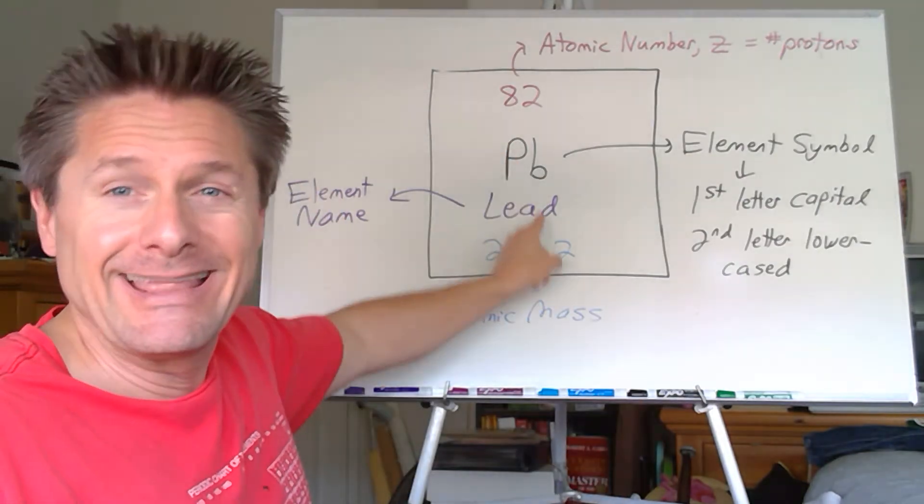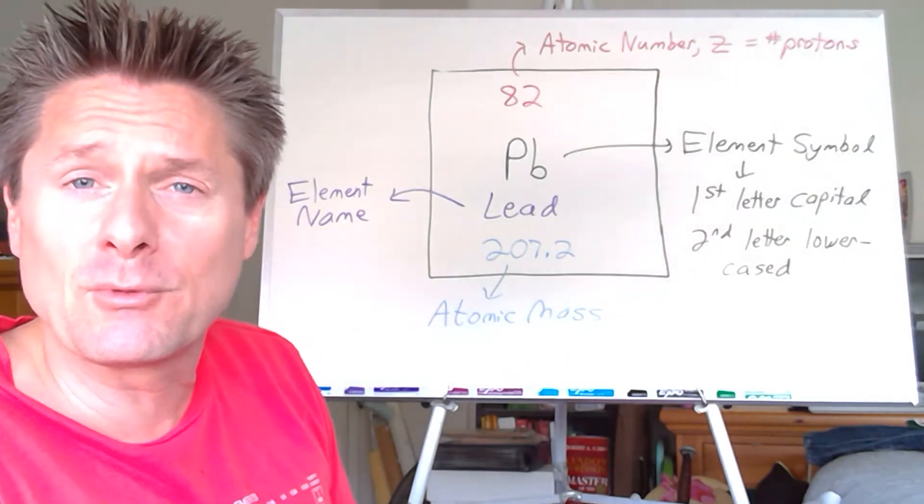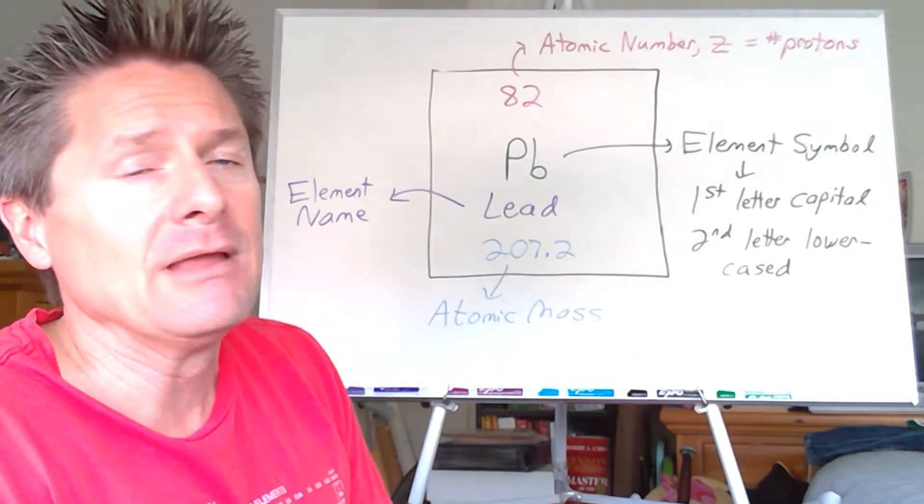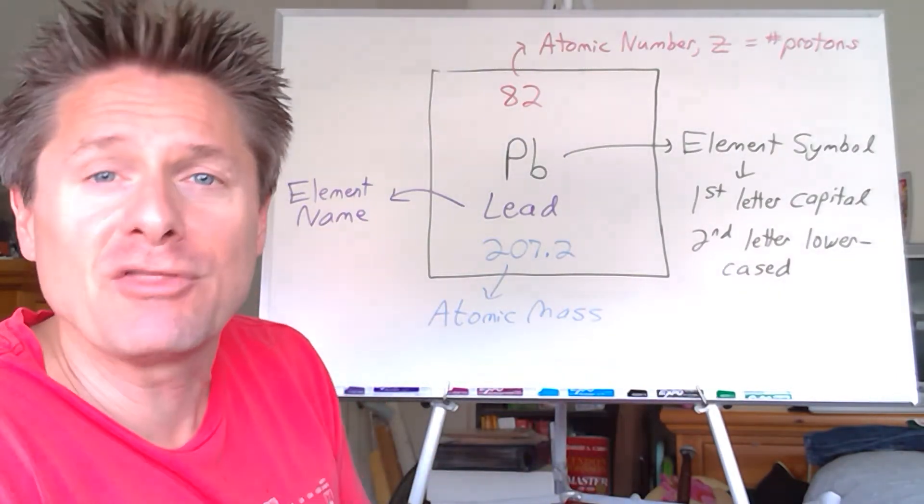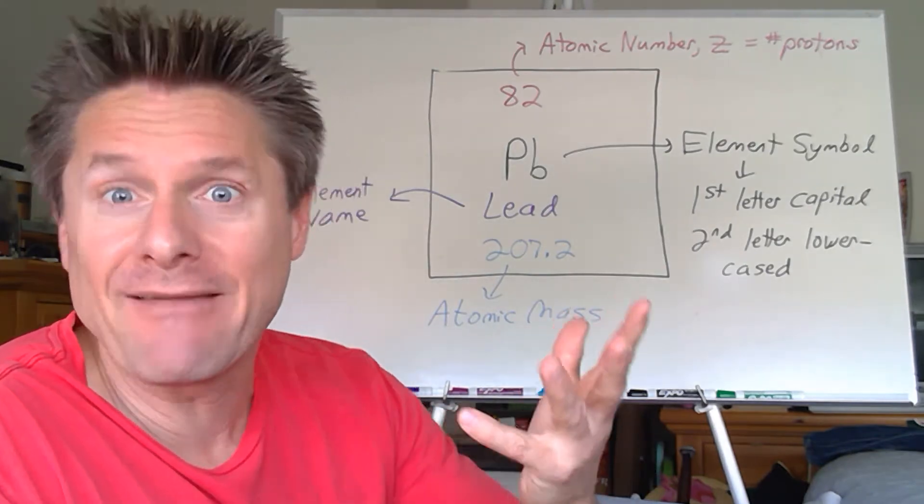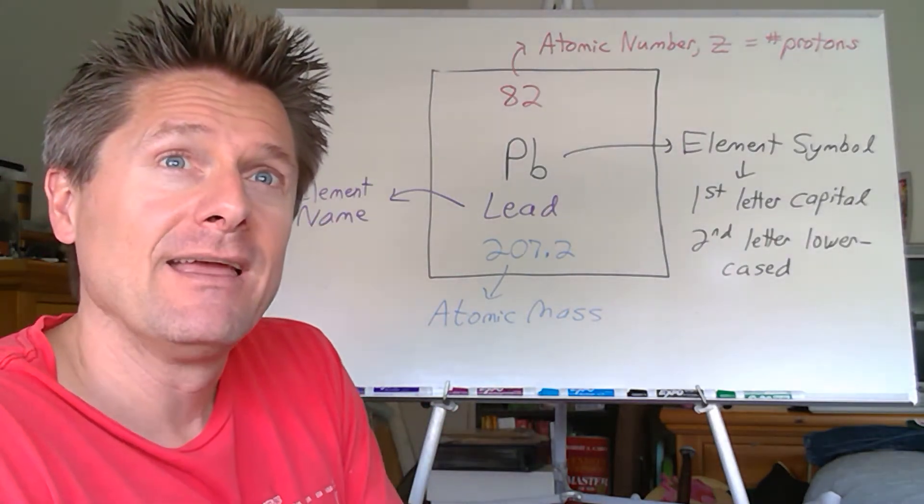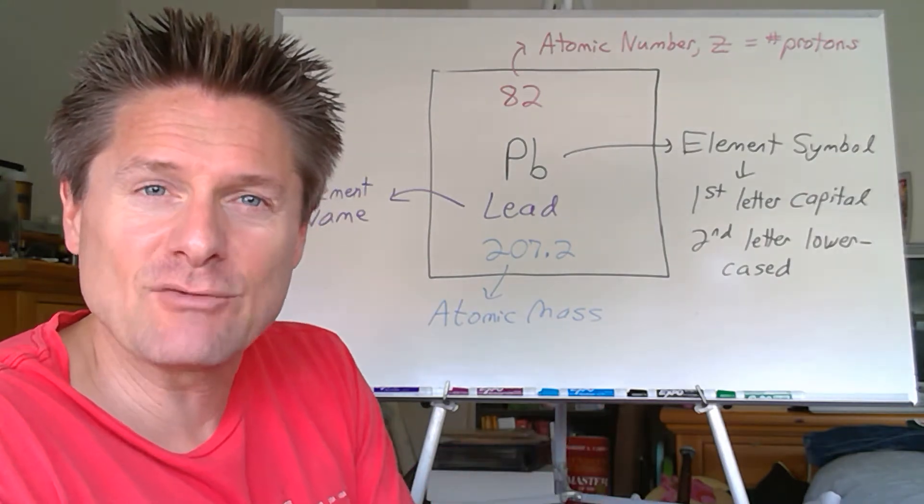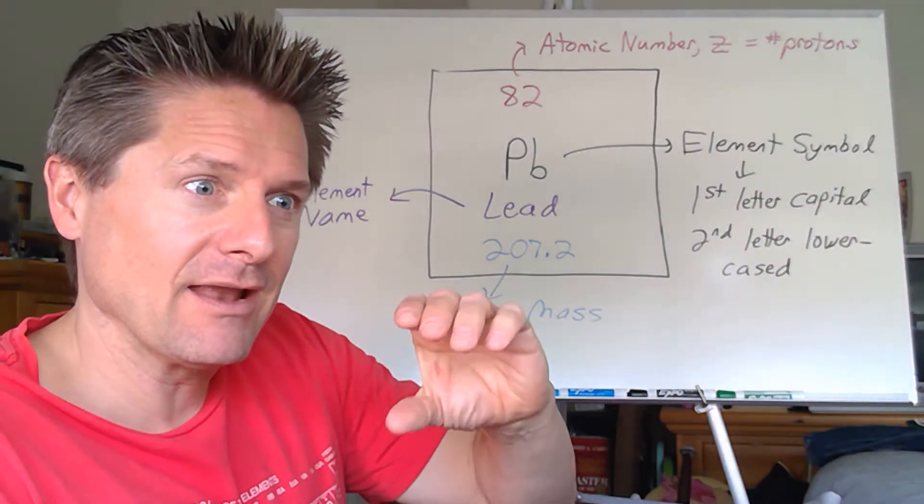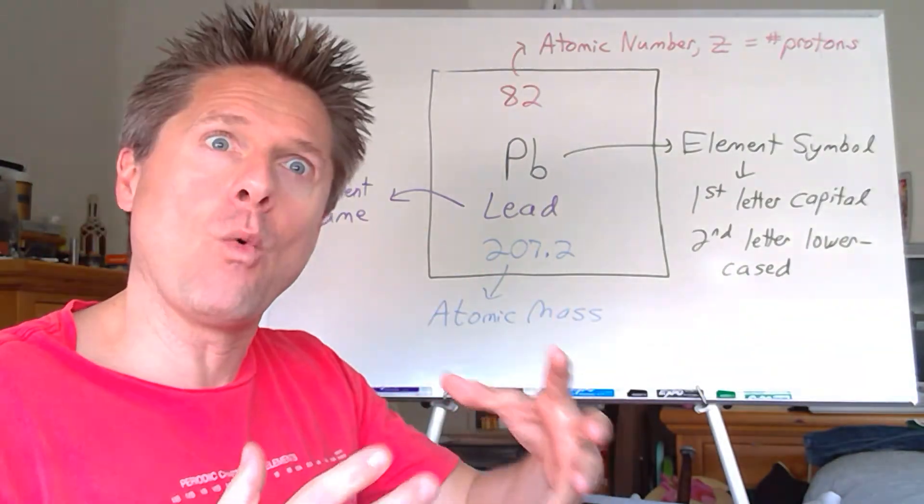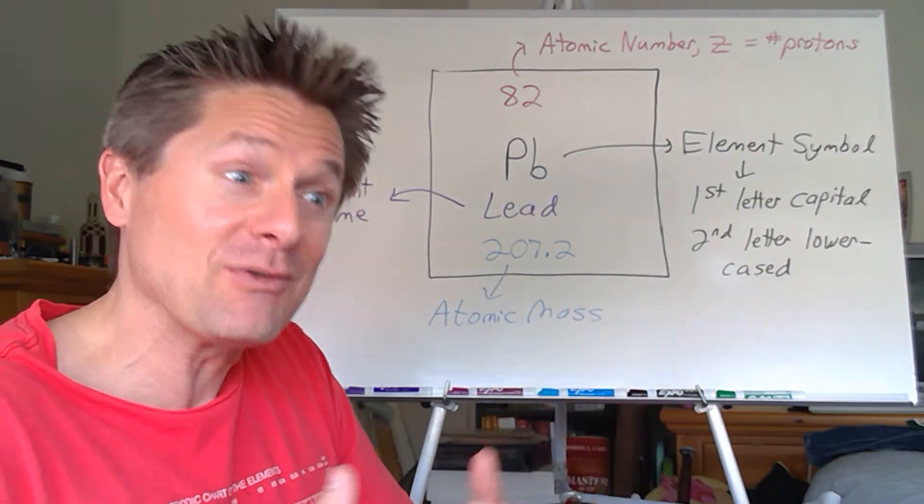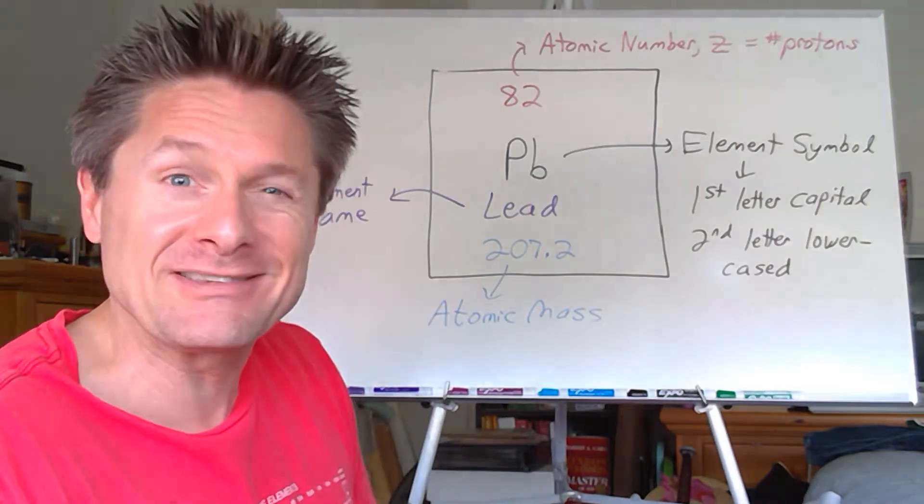So we don't want to make that mistake. Be very crystal clear. Chemists are all about being crystal clear—no assumptions made by anybody, everybody knows what we mean. And then, of course, I put the element name down below it. And if you don't see an association between the name and the symbol, then there's probably some Greek, Latin, German, Indo-European, some kind of history to it through the languages and it kind of morphs over time. I'm listening to a CD now because I drive four hours a day, almost three to four hours a day, and I love these CDs, books on CDs, so I'm listening to one on languages.